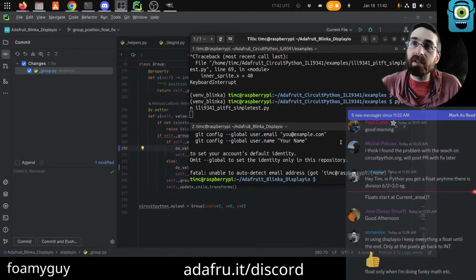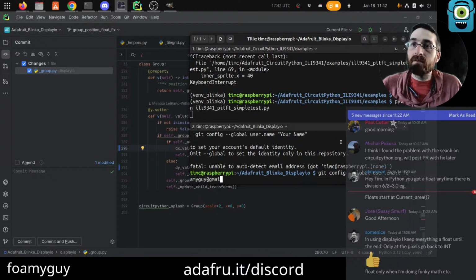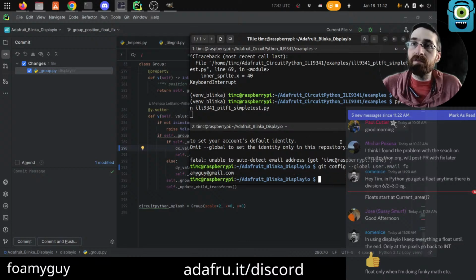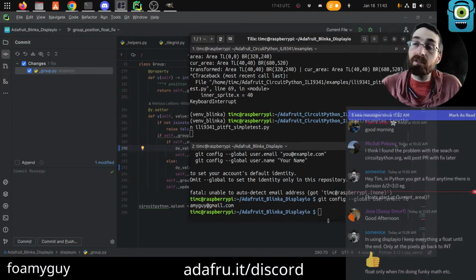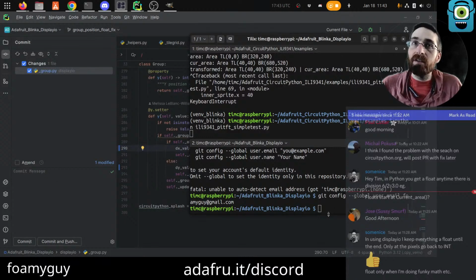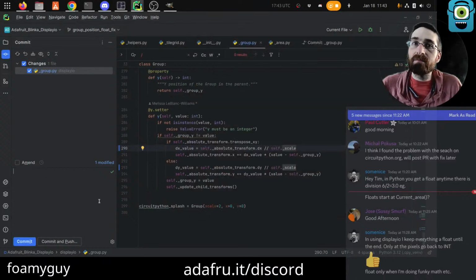Oh, haven't done that stuff. Git config global user. That's the downside of doing it from the Pi, is it's a, well, actually, there's going to be another downside. In fact, I am willing to give this a try. Let's give this a try instead.